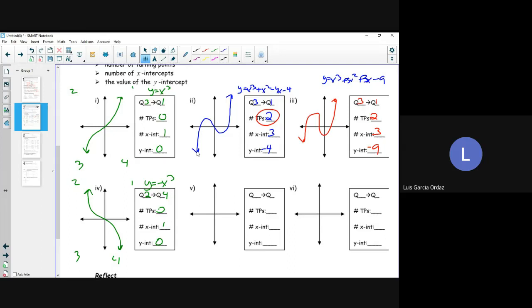So it's kind of like with odd and even functions, right? Yeah. Okay. So if this is how our equation with a positive a value looks, how would our negative a value equations look? So the next one we have for our negative a's is y equals negative x cubed minus x squared plus 4x plus 4. So how do you think this would be graphed? Reverse. Just reflected on what axis? X-axis.